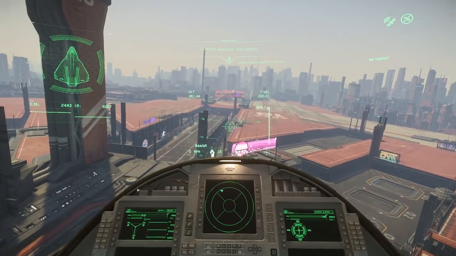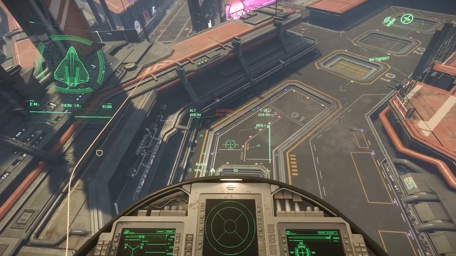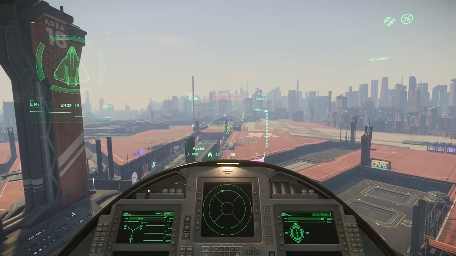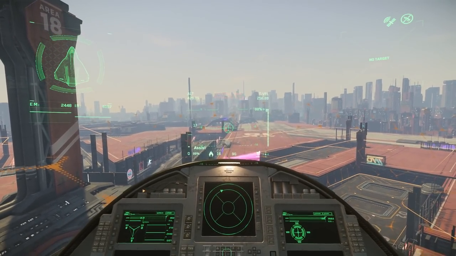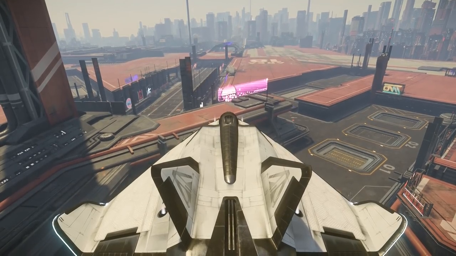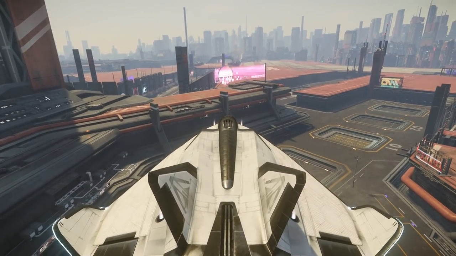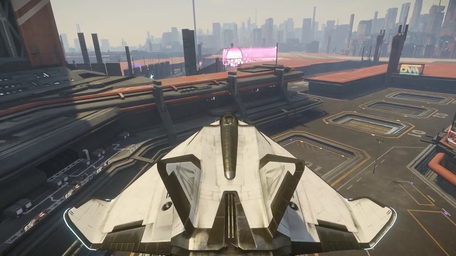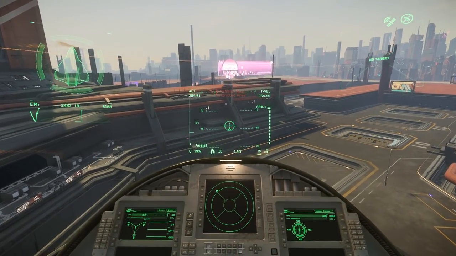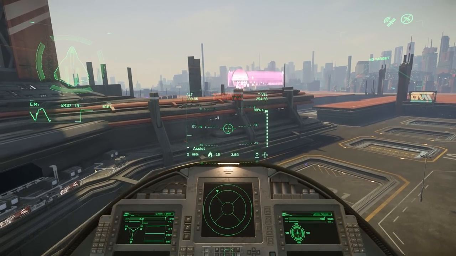Alright, easy. Are we there? Oh man, how am I supposed to get in there? Landing gear deployed. No idea what's below me. There's probably a way of getting a camera so you can see directly beneath you, because I have no idea. I'm supposed to get into that little hole there.